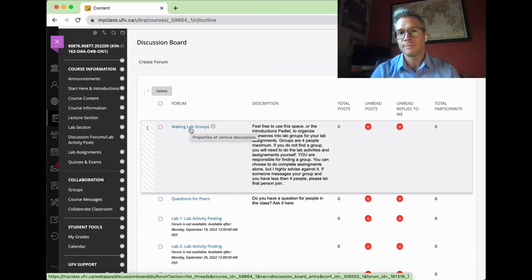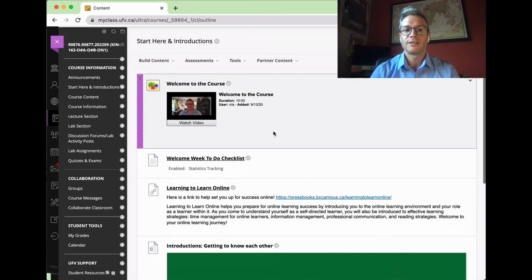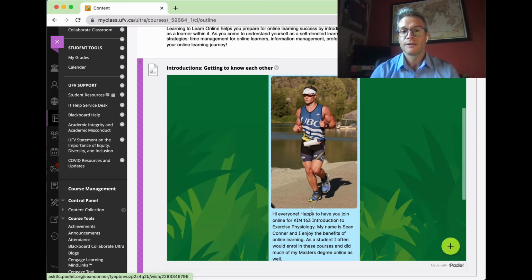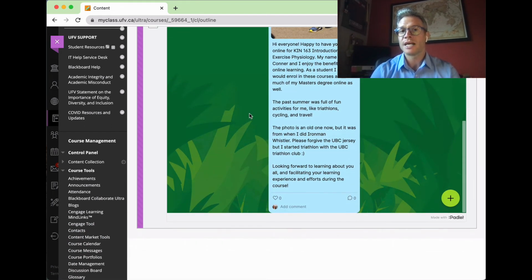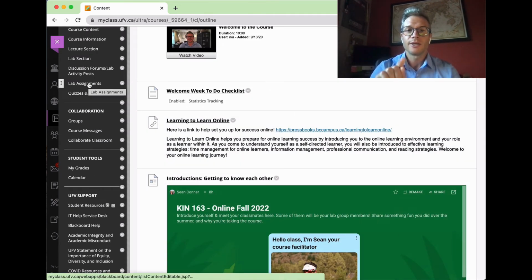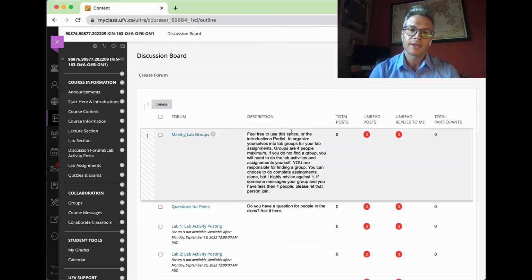Additionally, you will need to make lab groups. Here is where you make your groups right here. You can click there. Or you can go back to the introduction, go to this Padlet, and as people start introducing themselves there, you can make comments on their posts and ask if they want to be in a lab group with you. Special note on that. You are responsible for forming lab groups, and if you have someone approach your group and ask to be in the lab and you don't have up to your maximum 4 people in your group, please let them in, okay?